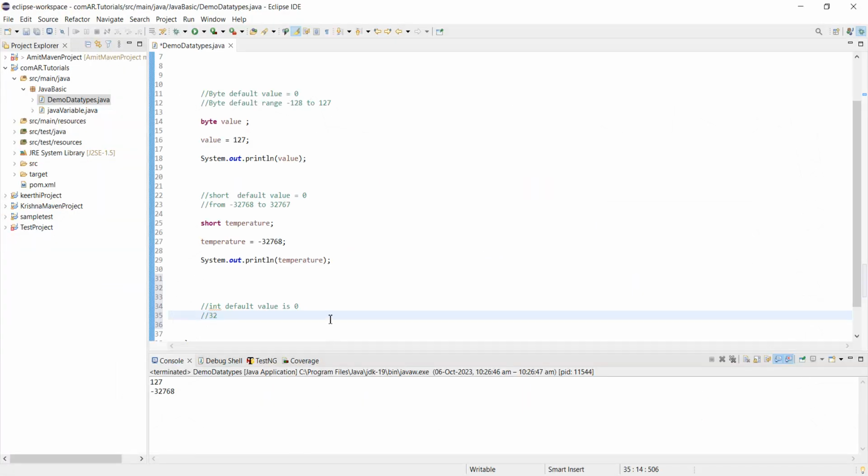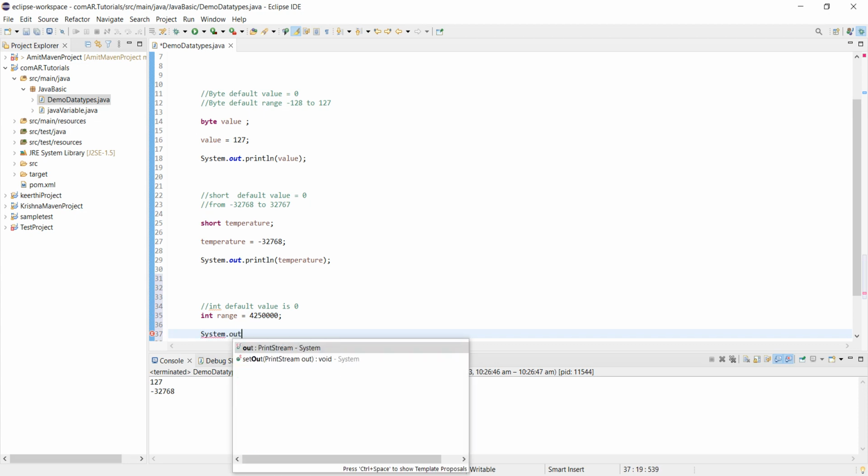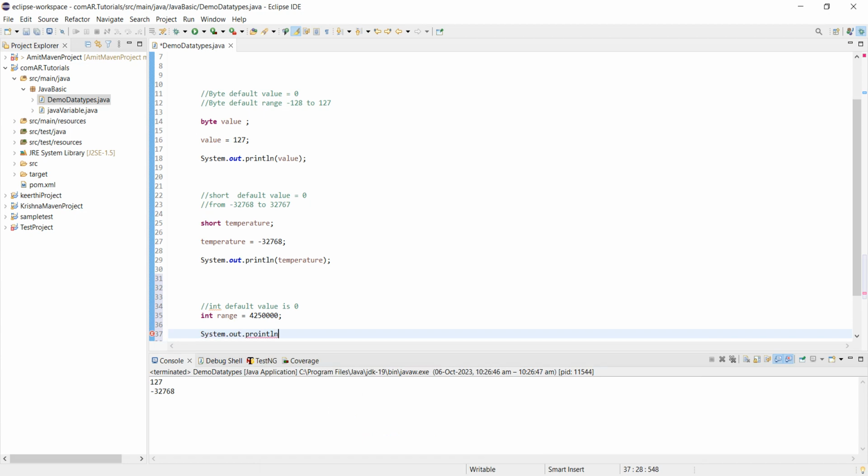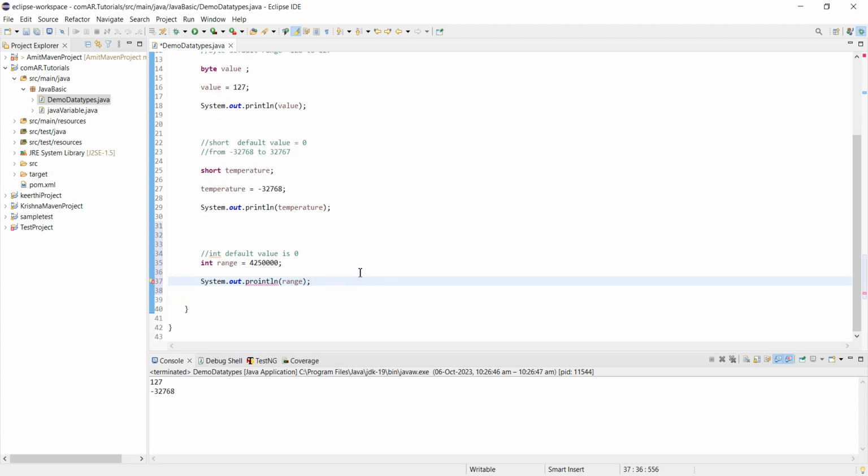So I can give int range equal to 500,000. Now System.out.println of range.